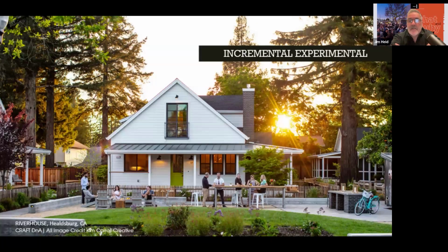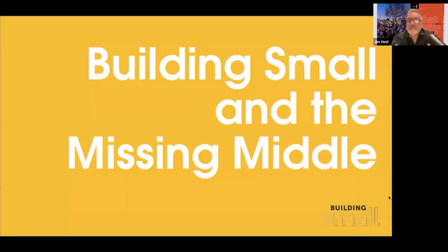And then this is my project here in the town that I live in. But the other important part about small scale development is it allows us to be incremental and experimental, to try things in the right jurisdictions that maybe the bigger institutional developers can't try because it just hasn't been proven. They can't get all the comps. We're all crazy enough as small scale developers to try and break the mold and do some things that usher in products that then often become the thing that the big institutional developers begin to pick up and do. Go to the next one.